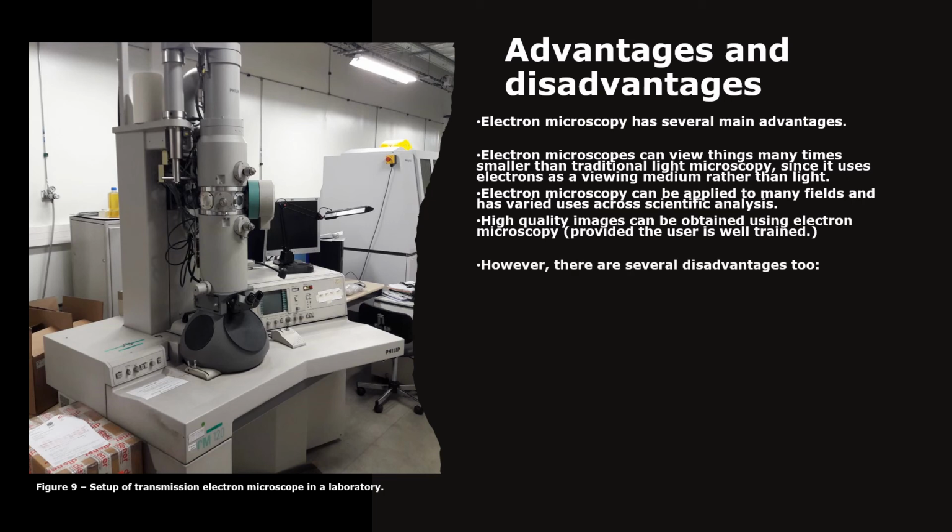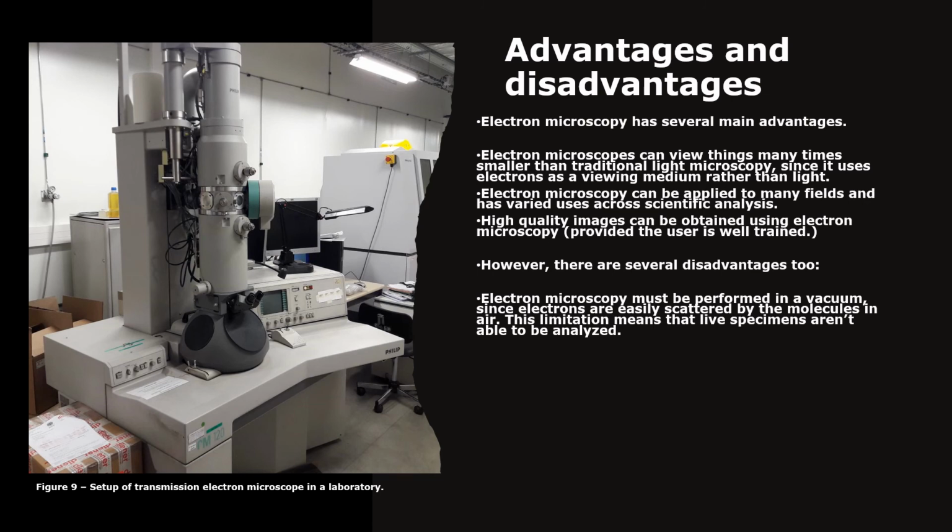So to the disadvantages. First and foremost, because electrons can easily be interfered with by air molecules, the entire analysis process must be performed under vacuum. This is an important disadvantage both on the front of expense, to maintain a vacuous environment, and in the fact that certain samples, particularly living samples, require either significant preparation for analysis or cannot be used at all. Another consideration to make is that the images can only be obtained in black and white, meaning that colour has to be added after the fact.